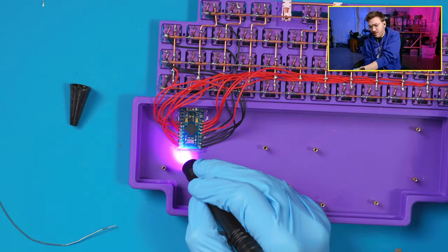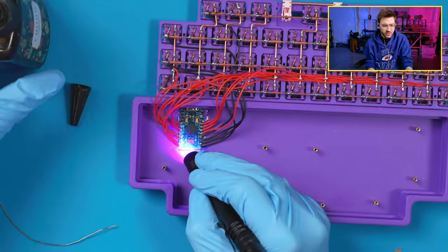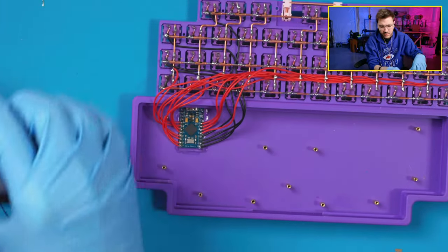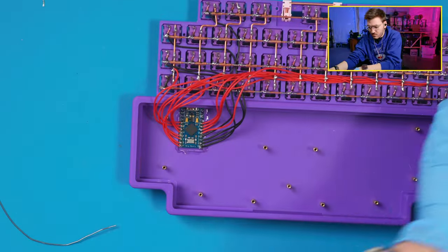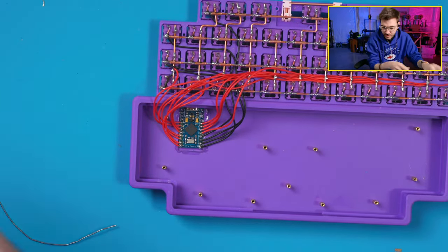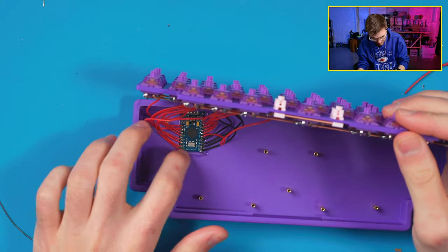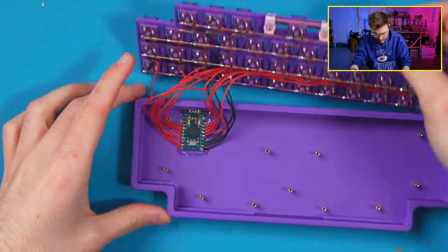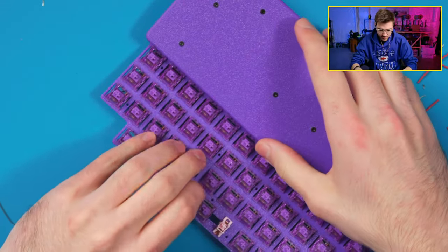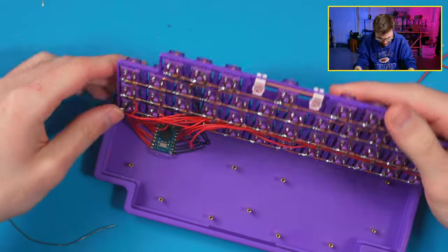It says like 3 to 5 minutes on the bottle, I think, but yeah, I don't typically go that long. So I do want this to maybe be a little bit flexible, but that should be good. What we can do now is take off these gloves, assemble the board. So let's take this and get our wires in here. Yeah, that feels good. Let me tip this over too, just to get any possible stuff out of it, in case there is stuff in there. I think we're good.